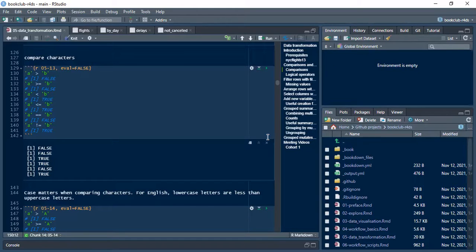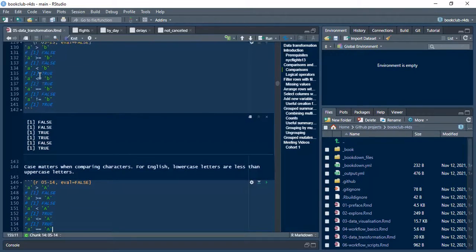I have a question here. Why does it seem that when we say A less than B, it gives TRUE? Why does it have different answers? What is it taking characters for? Does anybody have an idea? At this point, I really didn't get why it was like this. I was getting FALSE, TRUE, since they were characters. Were A and B assigned values earlier that we didn't know about? No, they were not assigned values earlier. I'm not sure then. I was thinking maybe R knows A, B, C, maybe it's looking at it from the order A, B, C, D, E, F. Maybe that's why. Does anybody have any idea? Another person?